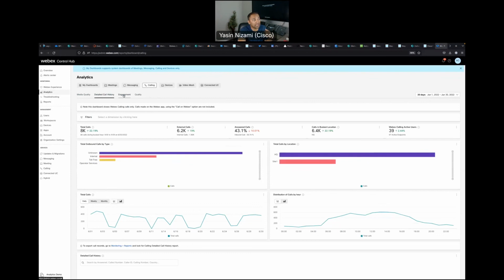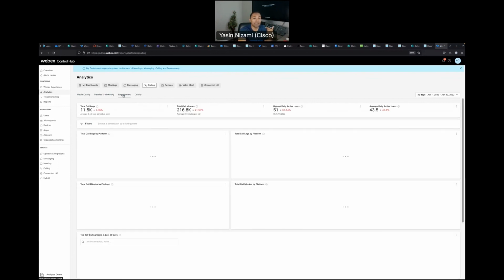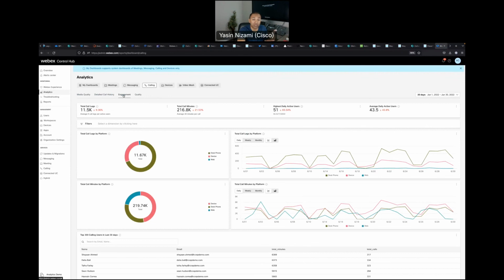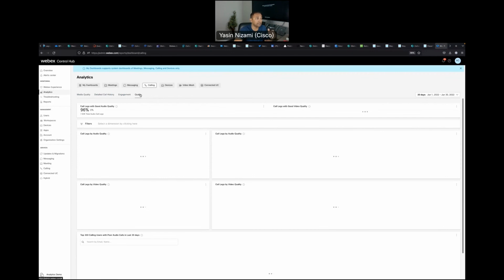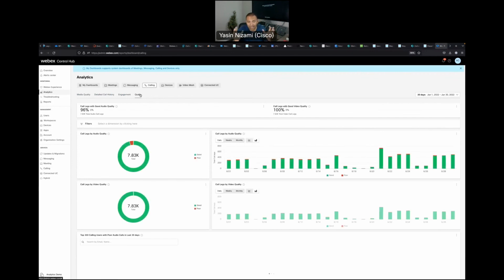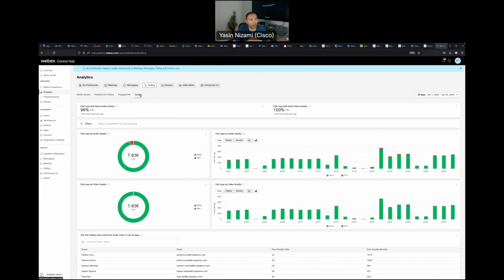You can also see the engagement data, how your users are consuming the service, from what devices, from what network type. And then you can also see the quality data, which means, are my customers having a bad experience or is everything working fine? You can see the jitter, latency, packets, and all that stuff, and you can drill it down to each call leg to figure out whether this is a codec issue, LAN issue, or is it a problem in the WAN network, so that you can pinpoint and troubleshoot quickly before the customer even realizes that they're having a bad quality experience.